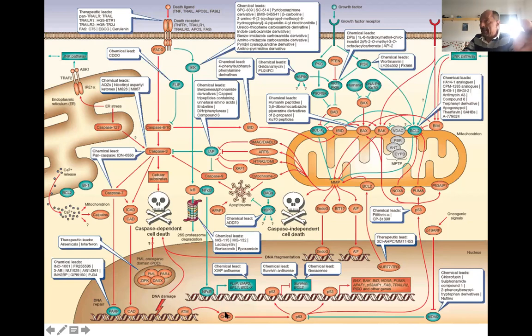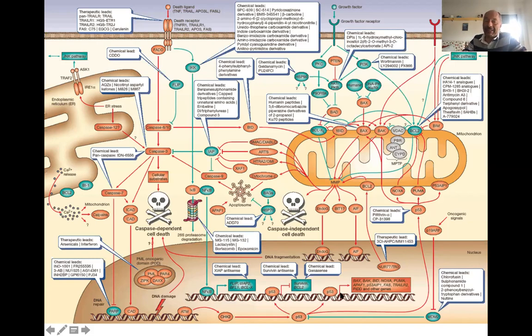ATM phosphorylates CHK2, a checkpoint protein, which in turn activates p53. And now, through the activation of p53, you can go, for example, via this pathway that acts on the mitochondria, on BAX, you see, and eventually brings you to a caspase-independent cell death. Or you can take other pathways. For example, if you inhibit survivin, you will have another pathway, and so on and so forth.